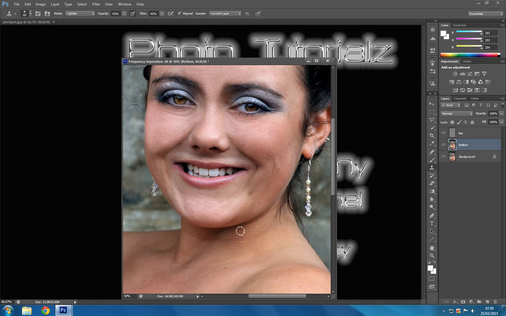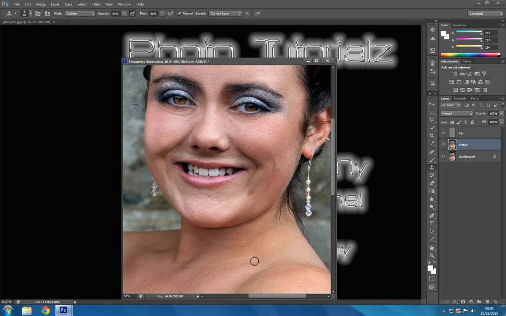To be honest with you, we don't want to be removing all the shadows, because shadows add a bit of depth in that image. It just adds a little bit of dimension. So we don't want to be taking all of those shadows off the face. Obviously these areas here could be lifted a bit more. But you can go a bit too far with this, and it looks a little bit out of place.